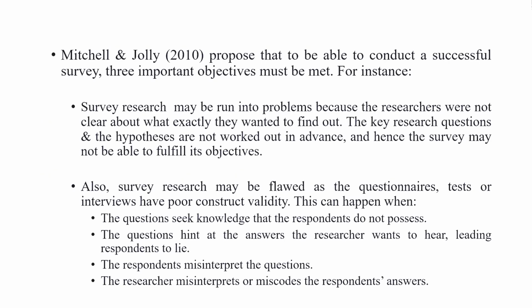Mitchell and Jolly in their book Research Design Explained offer us some suggestions, and I am taking them up because I also want to highlight how to do this. So, survey research may run into problems because the researchers were not really clear. One of the major problems in survey research is if the researchers themselves are not really clear about what it is they are seeking from the results. What do they want to find out?